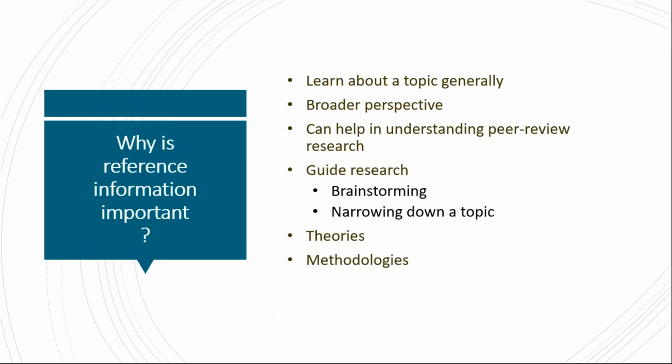So let's talk about, why is reference information important then? Well, I think from just the article that we looked at, it's not hard to see the benefits of using reference materials, because these are all the things that they can provide you. They can provide you information about a topic generally, which is often not in peer-reviewed research, because again, it's focusing on one or two specific variables in that research project. It'll give you a broader perspective of the topic in general.